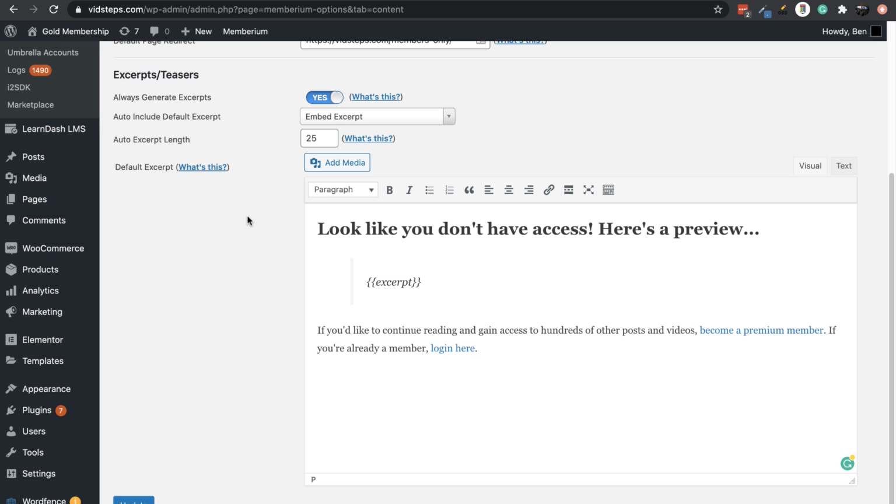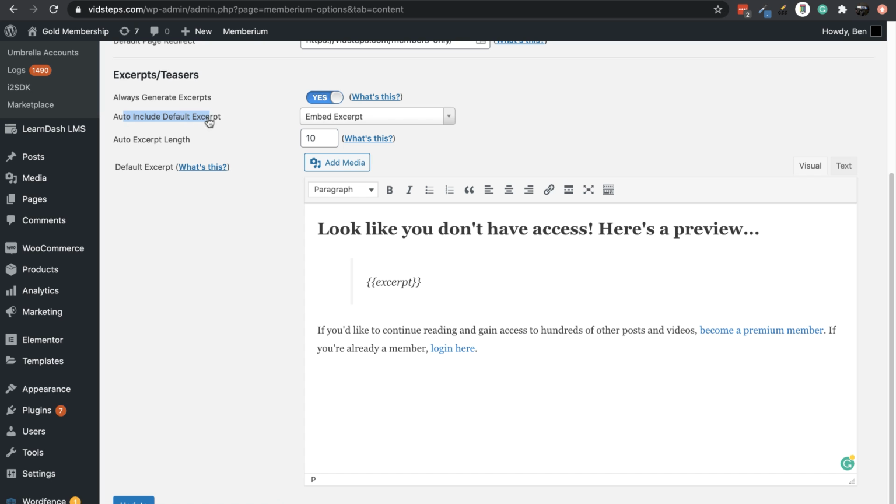Now, to cover the settings on how I set this up, if you want generated excerpts, you need to turn on the first option here. So this will be off, and then you'll just simply make that a yes. And then you'll need to set the auto excerpt length. This is the number of words in which that preview is going to be. So it might be 10, it might be 30, it's whatever you want. So you can change it like so.